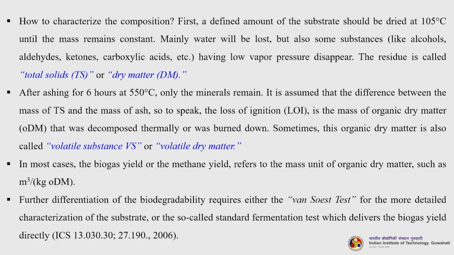In most cases, the biogas yield or the methane yield refers to the mass unit of organic dry matter, such as meter cube per kg of ODM. ODM is organic dry matter. Further differentiation of the biodegradability requires either the Van Soest test for a more detailed characterization of the substrate, or the so-called standard fermentation test, which delivers the biogas yield directly.